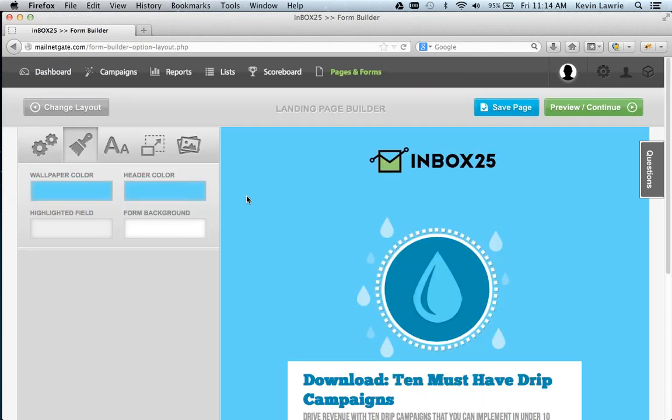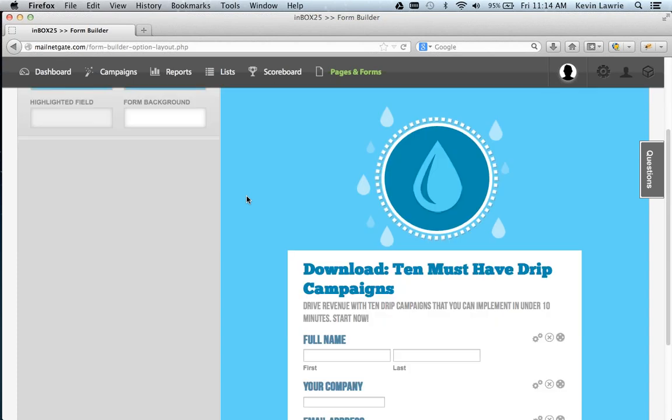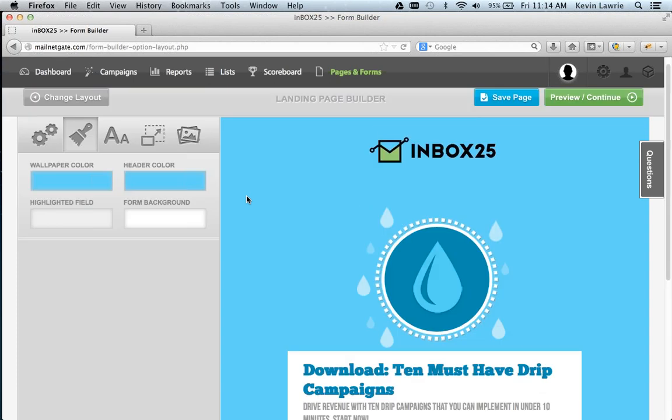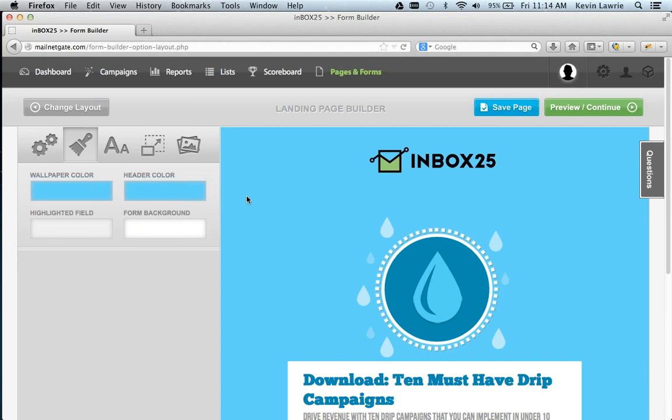So now that we've entered all of our required parameters for the landing page, like the landing page name, the content, our call to action, we've personalized it with different font types, different coloring. We've added our logo, and we've added a high impact image to grab people's attention. Now it's time to preview and publish the page. So we're going to click Preview, Continue.